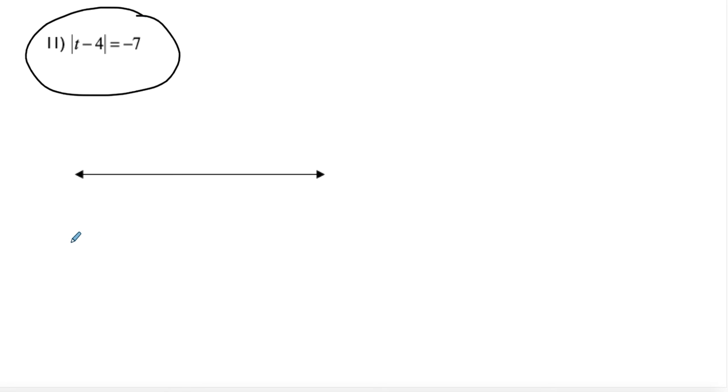Houston, we have a problem. With absolute value, I want you to really think about these before you dive in. If absolute value means our distance on a number line, and anytime we put a number into absolute value we take out a positive number, can this be a true statement? Can you take the absolute value of a number and output a negative 7? I hope you're saying no, and we talked about that in class, so this answer quickly is no solution.